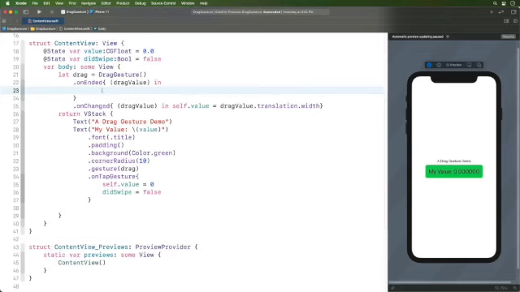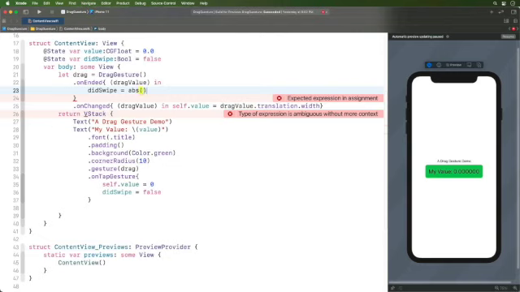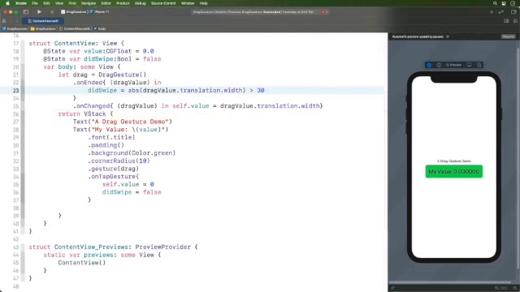Now, to actually do this gesture, I'm just going to go right here into on ended. I'm going to add did swipe here. And I'm going to use a Boolean value for this. Now, I'm going to start this with ABS here so that I can get both left and right values. So all my negatives become positives. And so I'm going to use here the drag value translation width we'd use down here. So I'm just going to command copy that, place it in here, and then say that is greater than 30. And what this does is it says if my finger moves more than 30 points, it's a swipe.